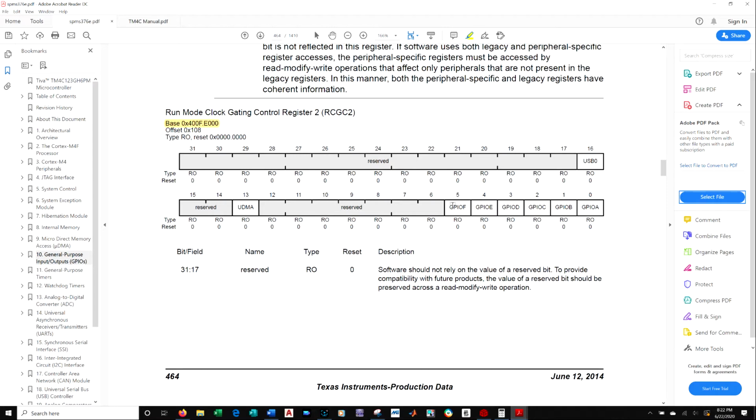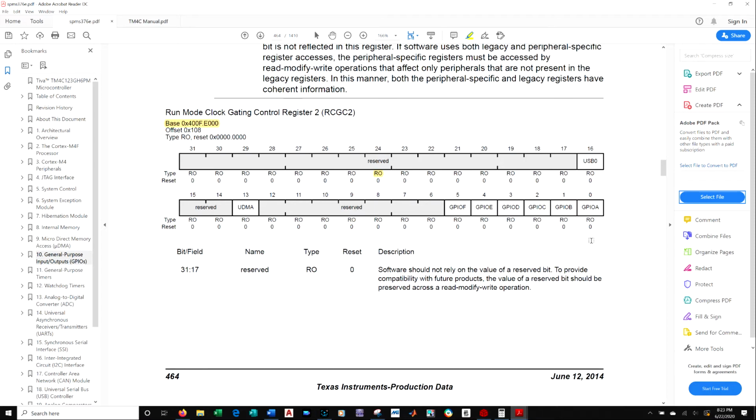Now if we look at what we have here, we see these reserved bits, and the RO means read only in certain circumstances. Reset equals 0. Anyways, the reserved bits, we don't want to mess with any of those. If we look here at the lower bits, we can see GPIO A, B, C, D, E, F. If we're using the onboard LEDs, we want to use GPIO F because that's what the pins are hardwired to. So this is the bit we want to enable to get a clock to GPIO F.